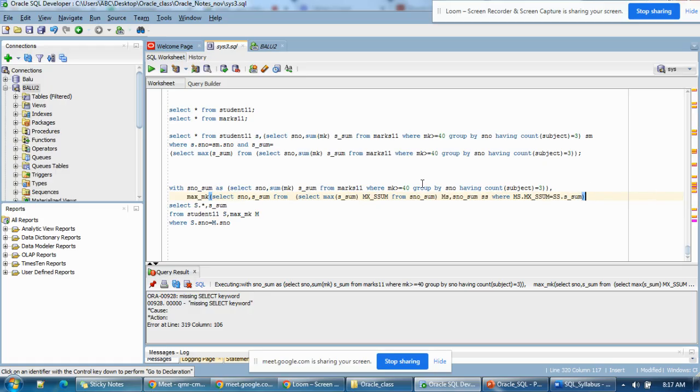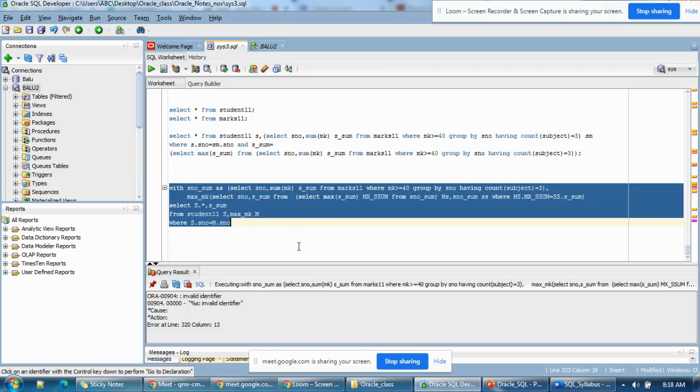One minute, guys. Somewhere I made a mistake. Syntactical error, nothing is there. Okay, logically it is fine. We are having S number in both the places. Yes, that is what we are giving. Missing select keyword. Here I am using it right. So make sure all the time about brackets. Okay, here one bracket is extra. That's why we are getting the issue.